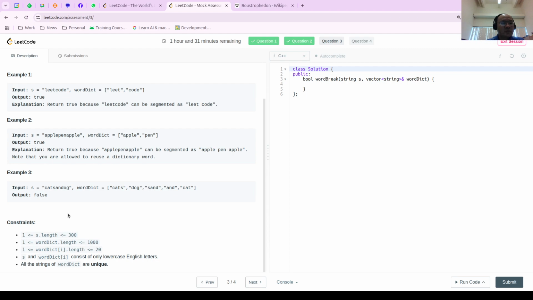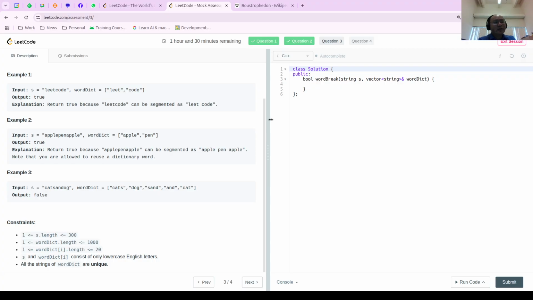Alright, so this is a very standard dynamic programming. So you just try to figure out which word in the dictionary can be the start of that string. If there's none, then you're done. Otherwise, you may have a bunch of choices, match that, and then return a substring.